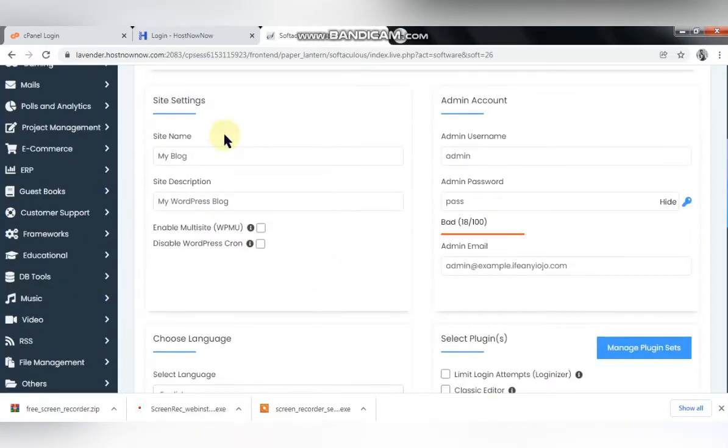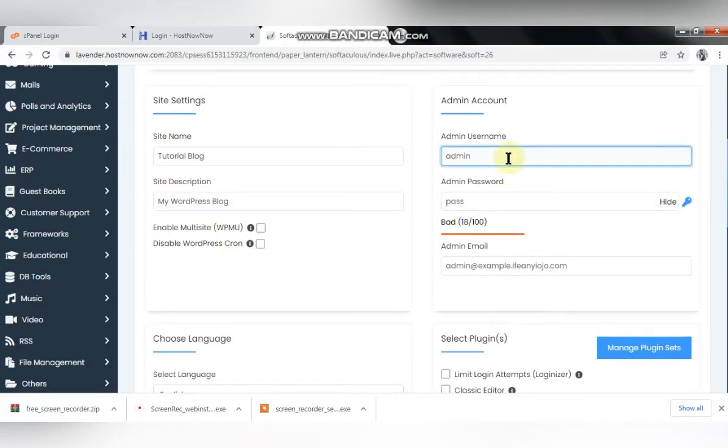Now you can do some basic settings like the name of the blog. I want to give it the name tutorial blog, and then a site description. Let me just leave this for now. Then the next thing you're going to do, you're going to give a username and password.